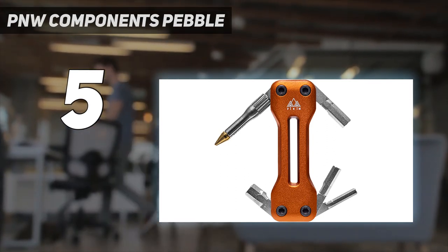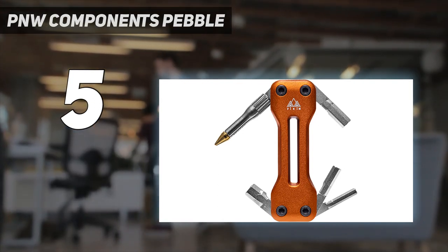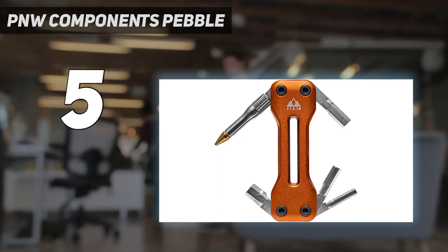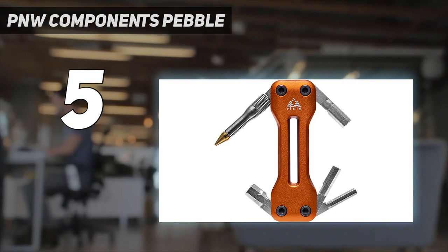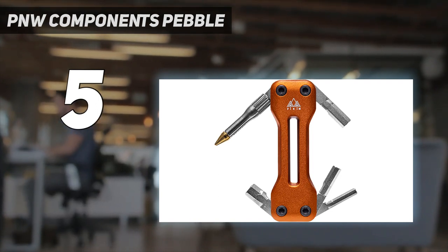The Pebble easily handles consistent needs like adjusting bars, levers, calipers, rotor replacement, and even tire repair. The Pebble is an ultralight accessory tool, and that weight savings definitely comes at a cost. Measuring only 2.5 by 0.5 inches, it simply doesn't have the room to include tools for more involved repairs like chain repair or disc truing. We also noted the tools were initially a bit stiff to rotate, but you can adjust Allen set screws based on your preferences. Though it doesn't offer all the bells and whistles of fully featured sets like the Lezine Super V22, the Pebble tool will appeal to the rider who wants a pocket-sized tool that can handle basic maintenance and the occasional tire repair.